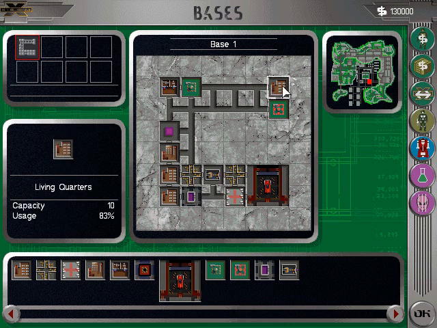Here we have some more living quarters. And here's the quantum physics lab. Here's where you research technology, like weapons, XCOM technology, UFOs, stuff like that.